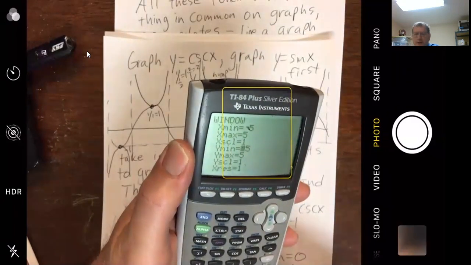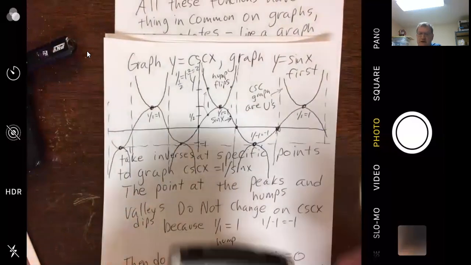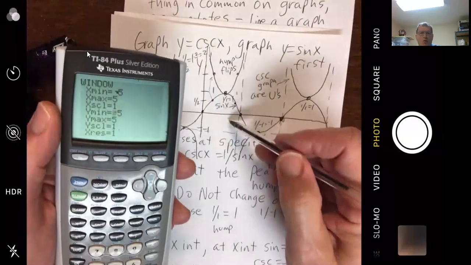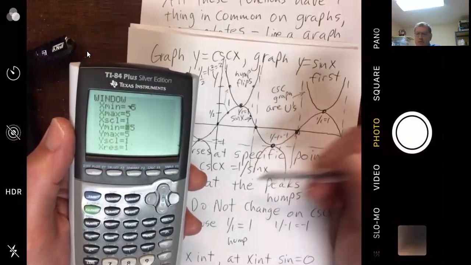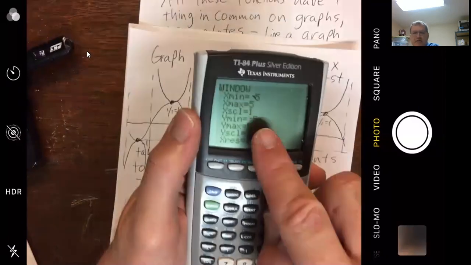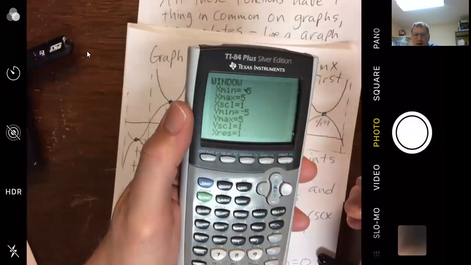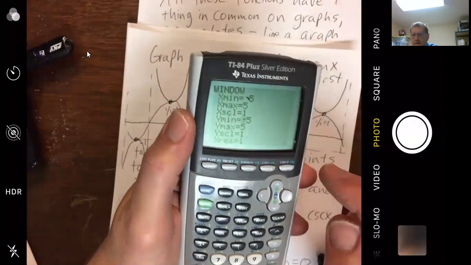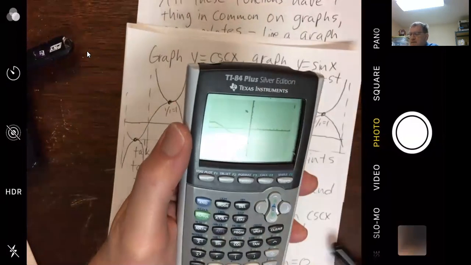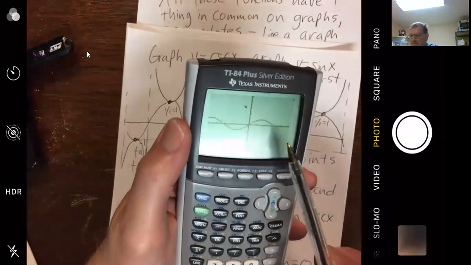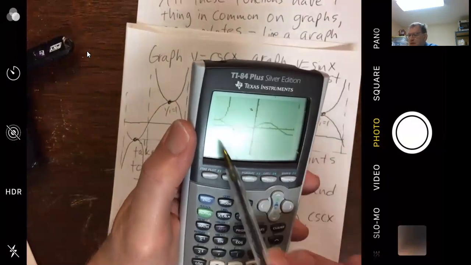Now, the thing is, vertically with sine and cosine, you stayed between negative 1 and 1. But you're going to want to see up to here and down below. Maybe we'll keep it negative 5, 5, 1 vertically there on Y min and Y max. Again, there's no single correct way to do it. All right, let's see what we get. So you're going to see your wave going through. There's your wave.